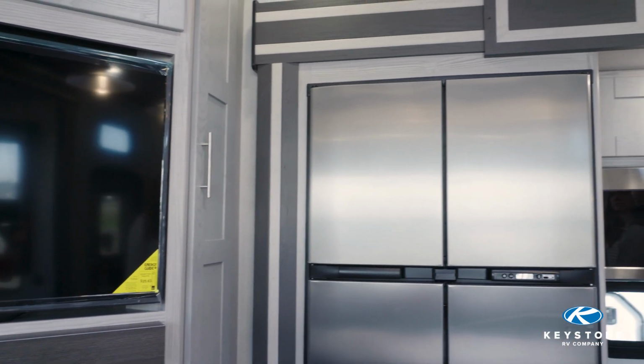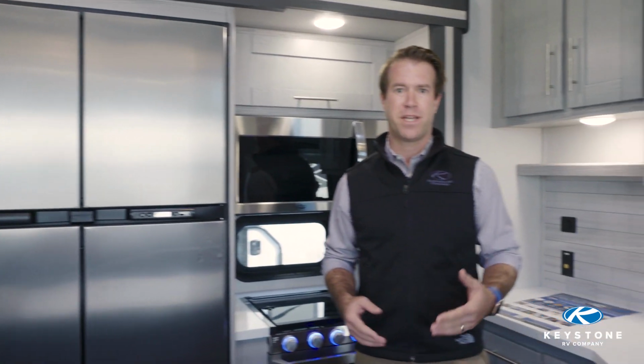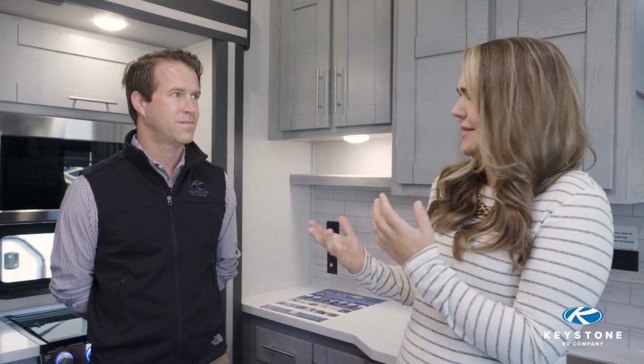It's a more high-end finish, where traditionally toy haulers had been more masculine, graphics that looked like tribal tattoos, flames, yes, diamond plate. So this is a much more inviting interior now. And it really is, and as a female who focuses on interior design, I really like this toy hauler. It has a nice, warm, feminine touch to it, but I don't think it's too feminine at all. It still has a masculine touch to it.